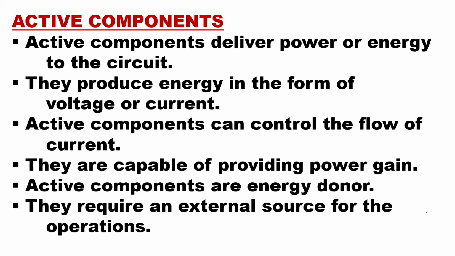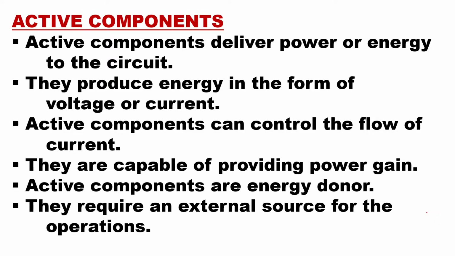So here, if you see, first point I have given, active components deliver power or energy to the circuit. They can deliver power or energy to the circuit. So they are not consuming anything. They are not consuming, they are giving, they are delivering. Point number 2, they produce energy in the form of voltage or current. Okay, the energy whatever they are going to give will be in the form of voltage or current. Number 3, active components can control the flow of current.